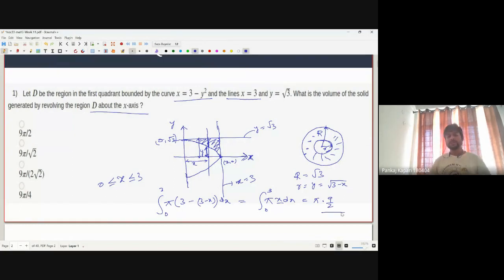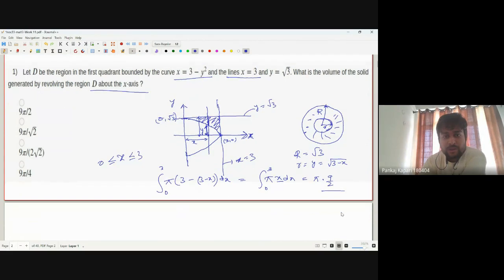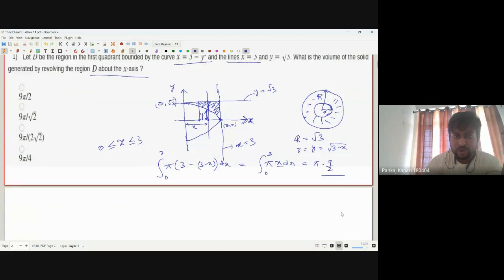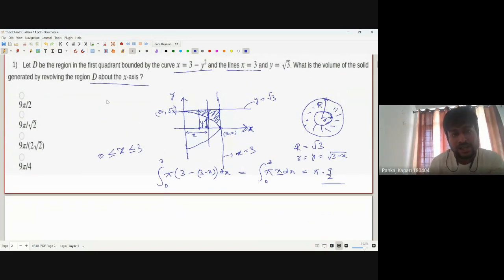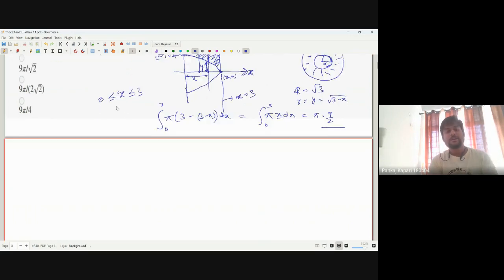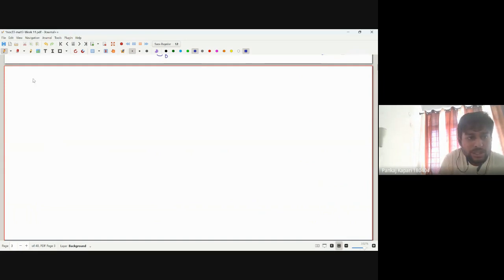So this is one of the methods by which you can find the volume, but we want to find the volume using a different method. Because in this particular week the cylindrical cell method was discussed, we will be solving these problems using the cylindrical cell method. So this was the disk method. You can say disk method or washer method because our disks were hollow, they have holes inside, right? So these are sometimes called the washer method. But now we will be using something called the cylindrical cells method.